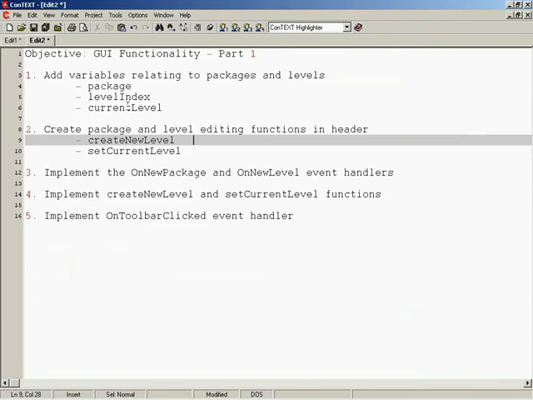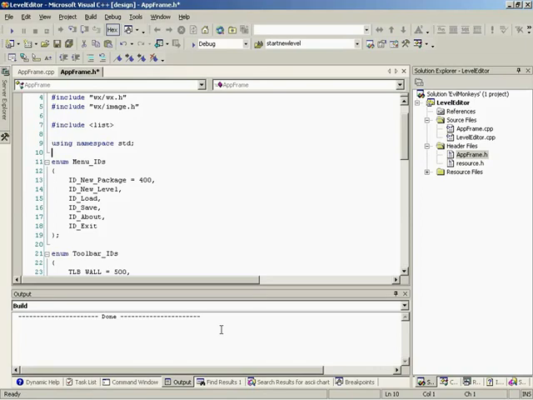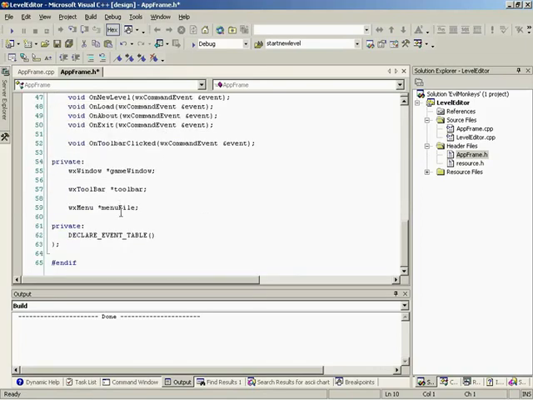Now we need to create the actual implementation of these inside of our header. I'm just trying to keep you guys in the loop on how we're following our structure here. So come down to here, and let's create a new package pointer.